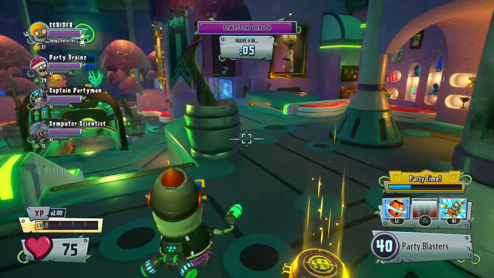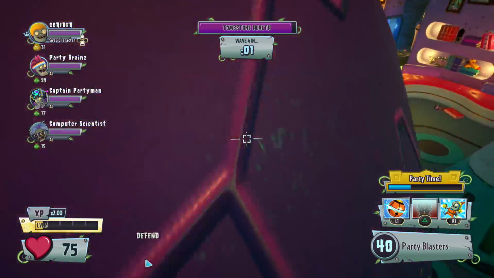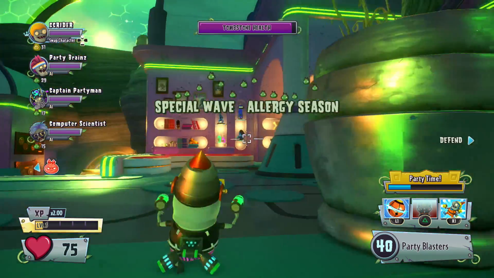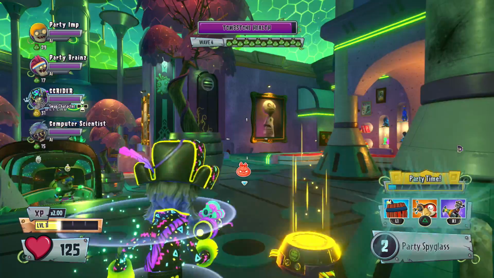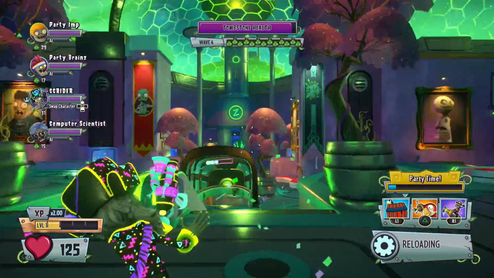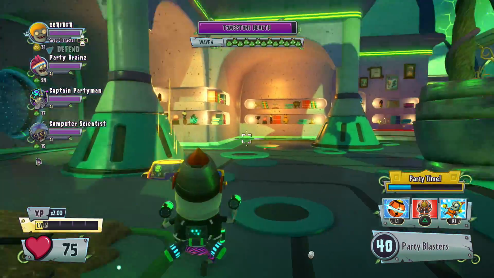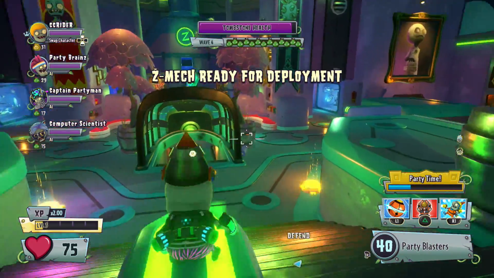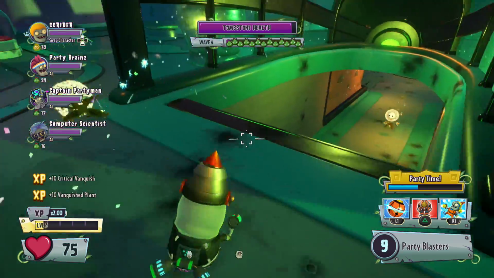I'm glad I'm actually able to play the party characters this time though, because last time, only being able to play as the computer scientist in certain situations didn't seem too good to me. And of course, all these other characters, I did actually get, as you can see, the Captain Partyman up to level 10 once. I'll be working on that for the Party Brain soon, but right now I'm also just sort of focusing on the Party Imp, because if I master him, I have all imps mastered. It's just, I'm not a fan of the blaster.